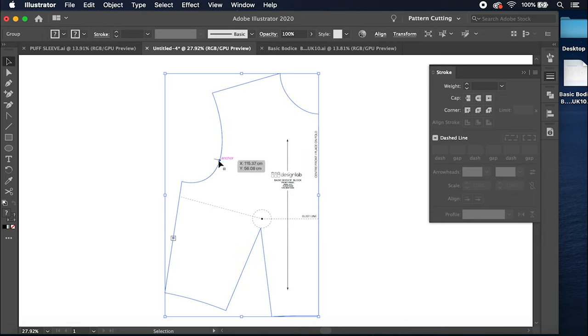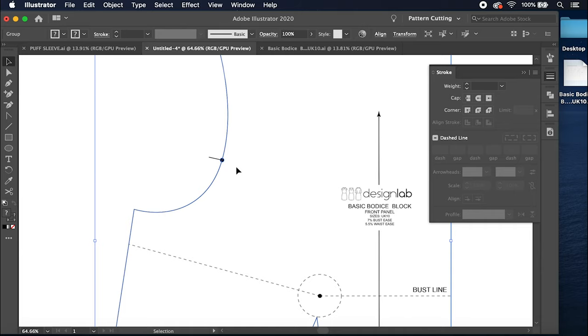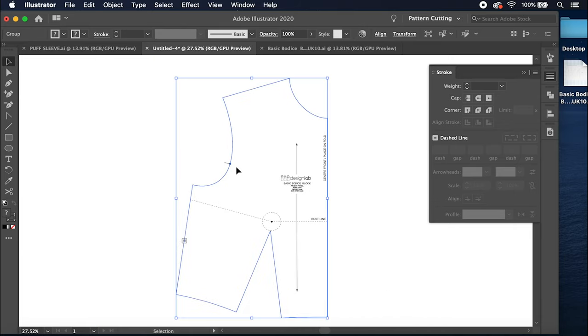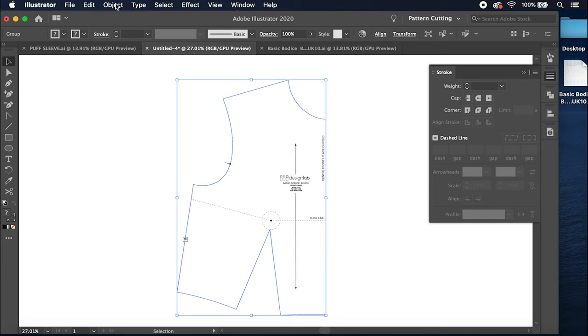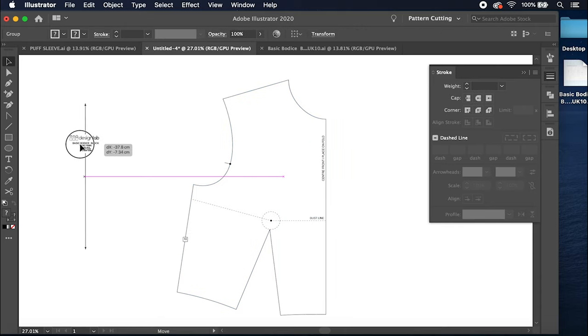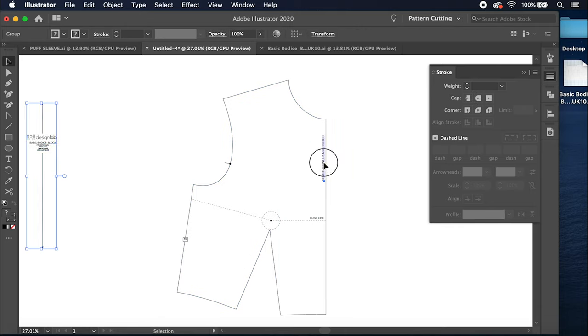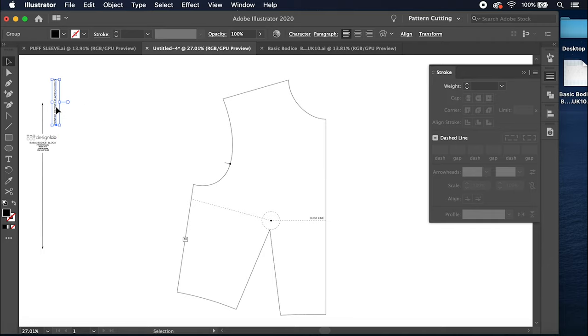No, as you can see, the notch is still attached to the pattern. So we're going to hit object again and ungroup. And now it's perfect. So now we're going to do like we did before: set the information that we're going to save for later to the side. So let's select the label and set it to the side, and the information about the center front to the side. Again, I don't need to know what size because we know already what size we've got. And now that it's clean, let's start working with it.